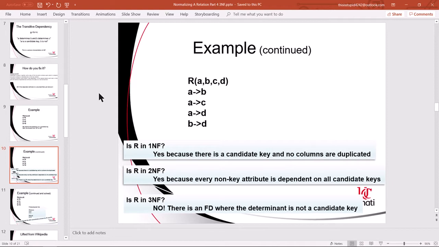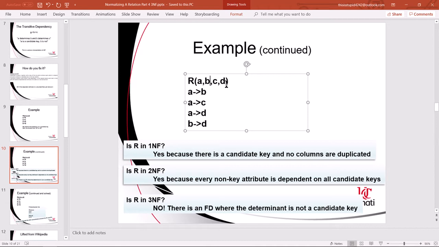Is this relation in 1NF? Yes, because according to our rules, there must be a candidate key, and we found that candidate key by looking at the functional dependencies. We found that candidate key to be A, and there are no duplicated columns. There are no subscripts. There's no B sub 1, B sub 2, B sub 3.